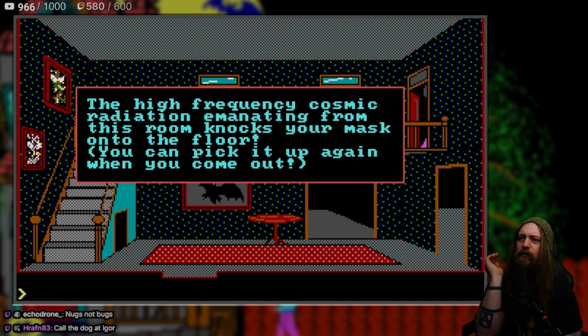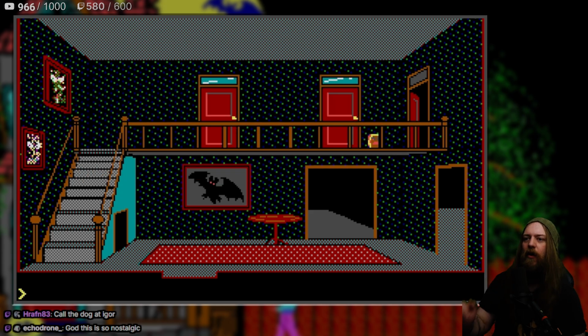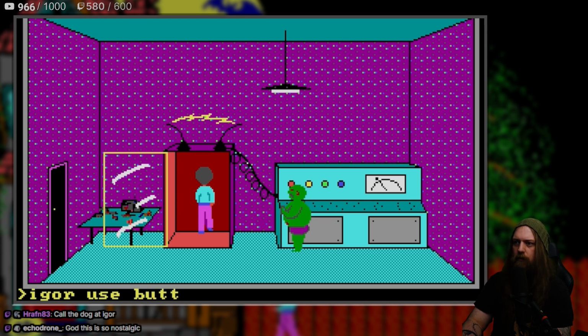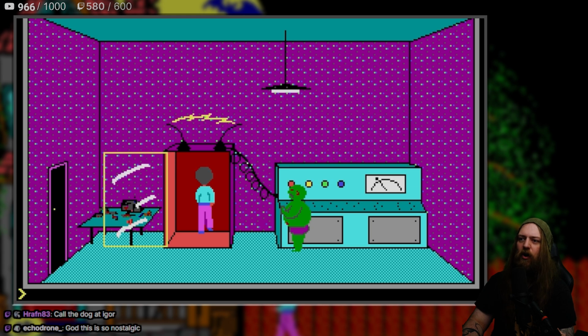The high frequency cosmic radiation emanating from this room knocks your mask onto the floor. You can pick it up again when you come out. Okay. Igor use button. Igor press button. Is fed up with pressing buttons and refuses. I think you should go while you can.